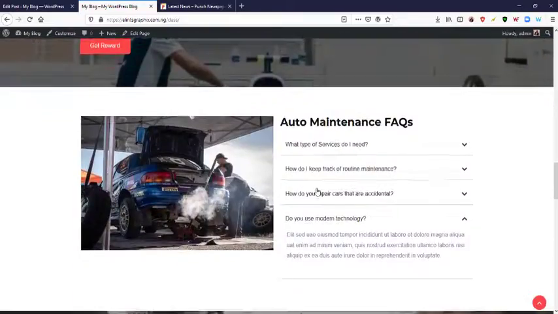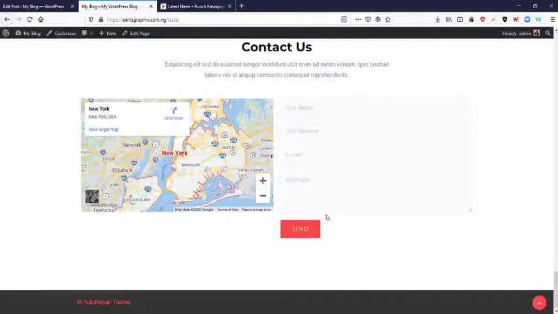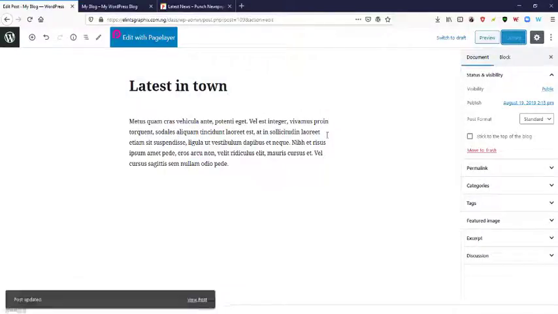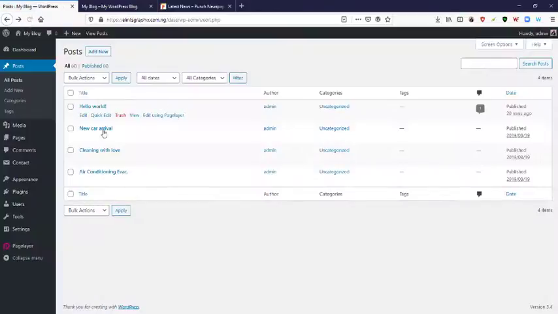We have in town, latest in town. So okay, let's go back. So now we have latest in town. Click update, latest in town. Once we update it, automatically we have changed the title to something else. So it's actually updated. Let's refresh it. Now this new arrival is what we call latest in town. We have turned it to latest in town.